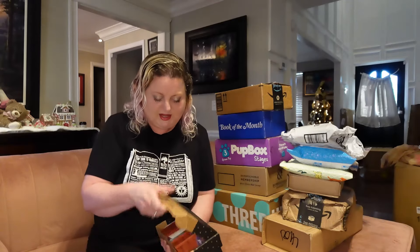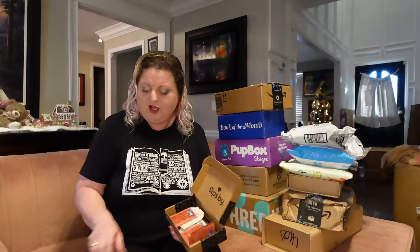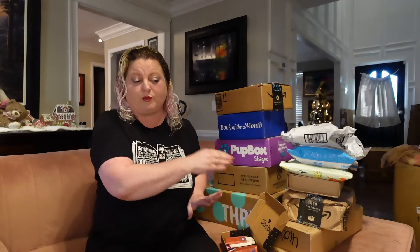Let's start with my Sips by box. I'm currently home real quick between trips. Xander and I have done our cruising and we're getting ready for the Europe trip, which we leave for in just a few days. I came home to all this mail so I needed to open it up. Sips by is a tea subscription box — it's like $15 a month. You fill out a quiz about your tea preferences: caffeine level, loose-leaf or individual bags, flavors, all that. As you get your box, they customize it, and you rate the teas to help them customize it even more.